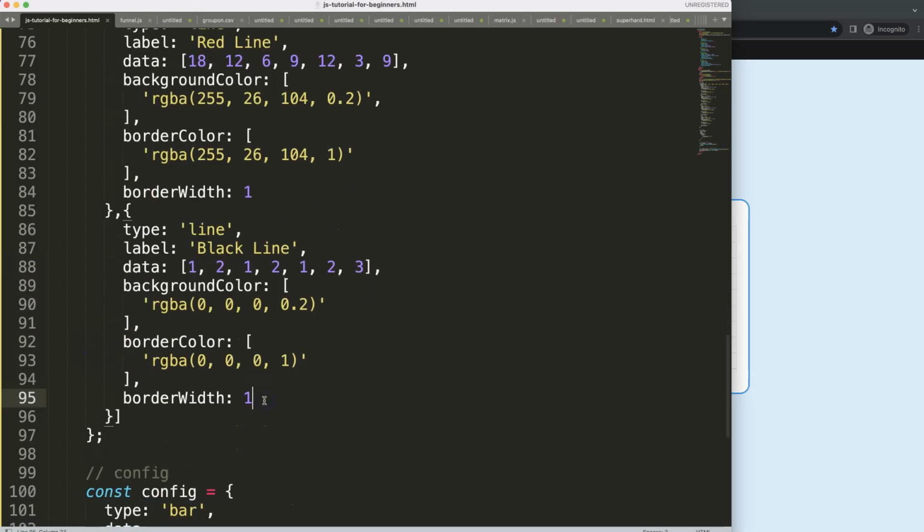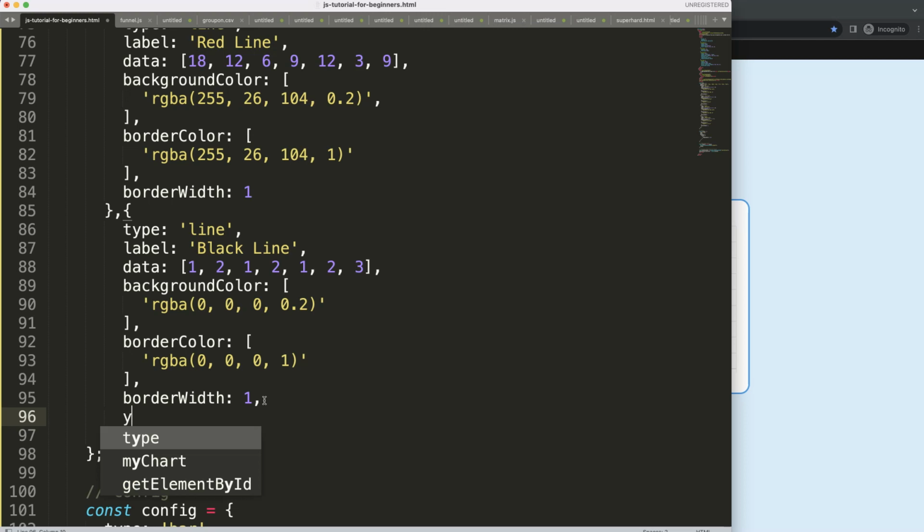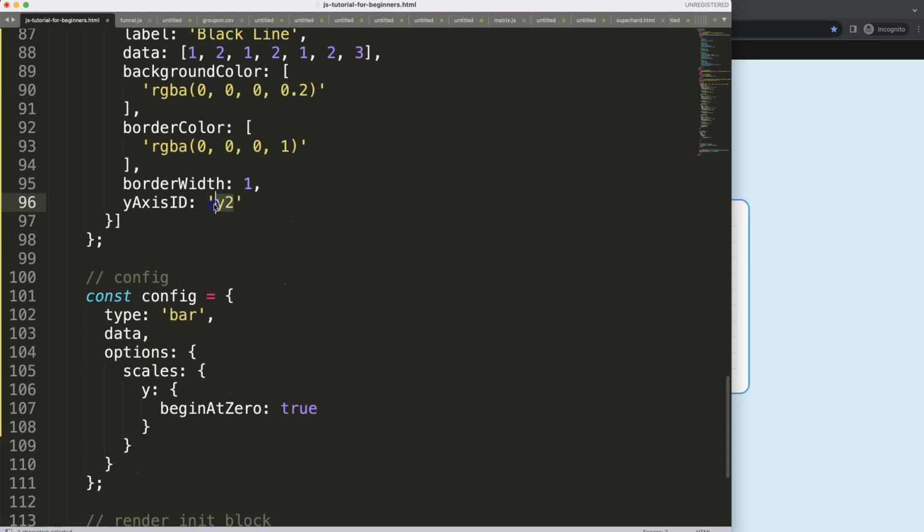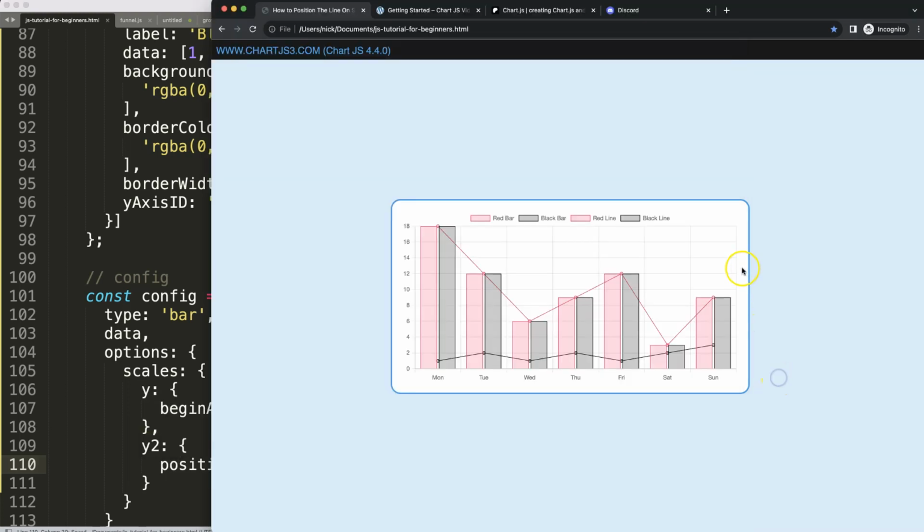So what I'm going to say here, comma, I'm going to get a new Y scale. So I say Y in axis ID will be, we can say here anything. I'll just say Y2, but you could say, for example, heat or score, anything. Doesn't matter. Whatever you define here must be set in here as well to align them. Basically, this is a new object, and then you're referring to it here. So what I'm going to do here, I'm going to say position on the right side. I want to make sure it will be on the right.